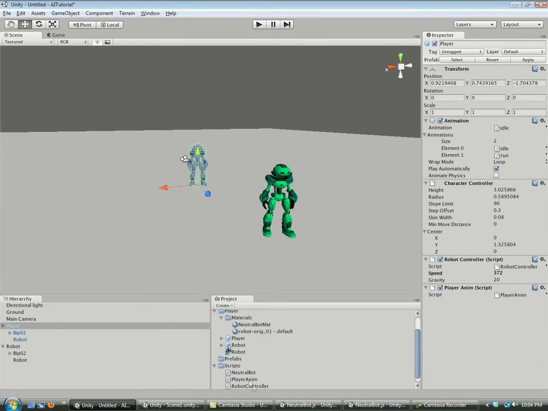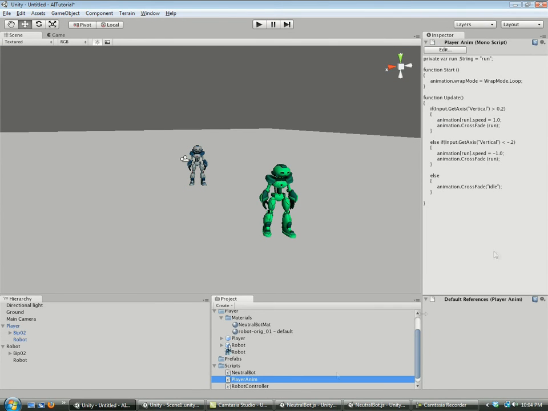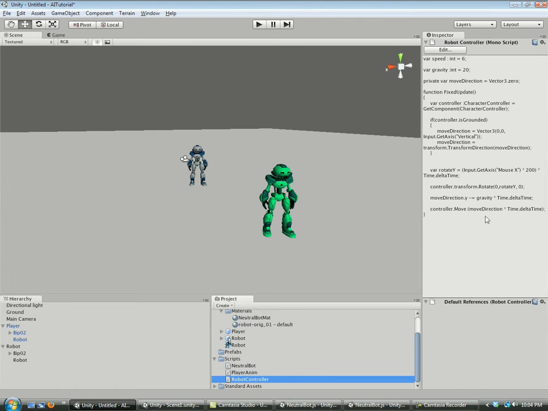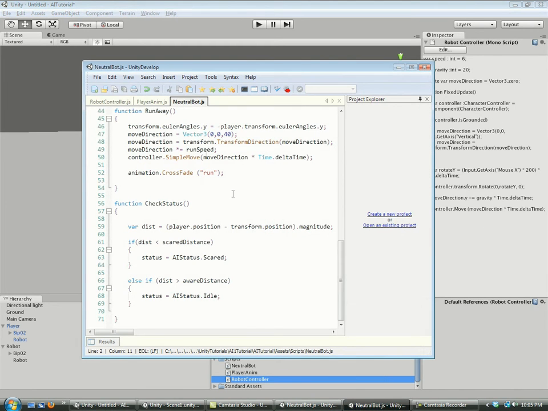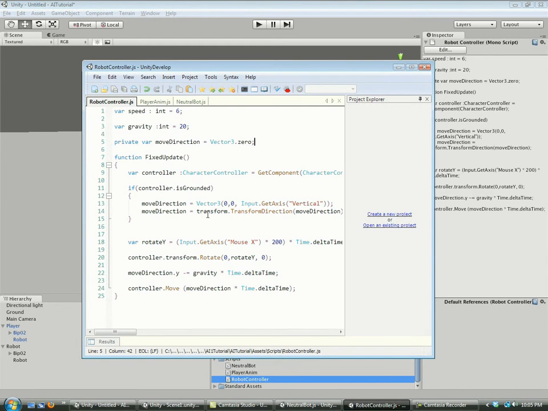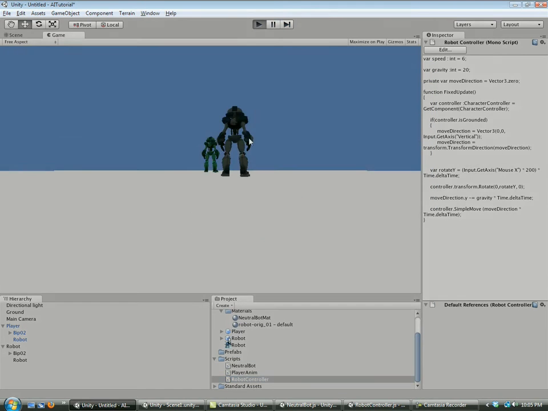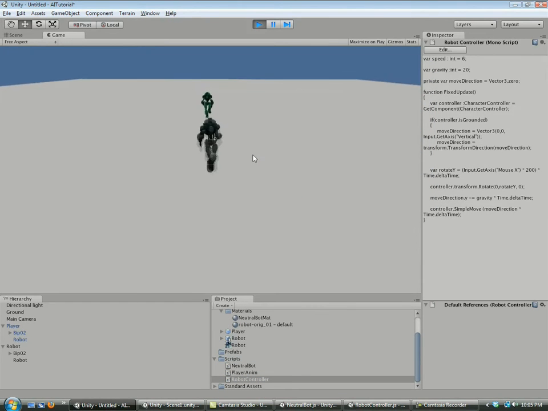Player animation, robot controller. Let's try simple move. Still not moving.